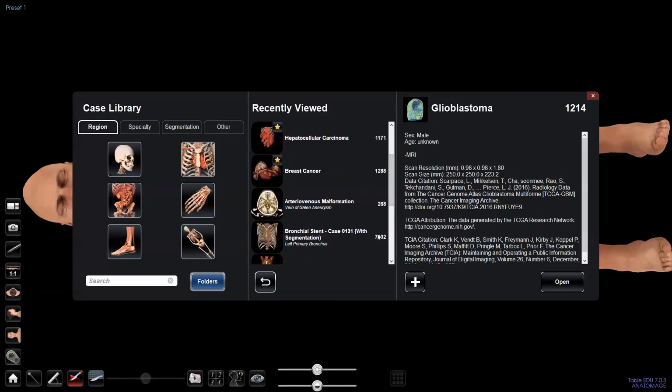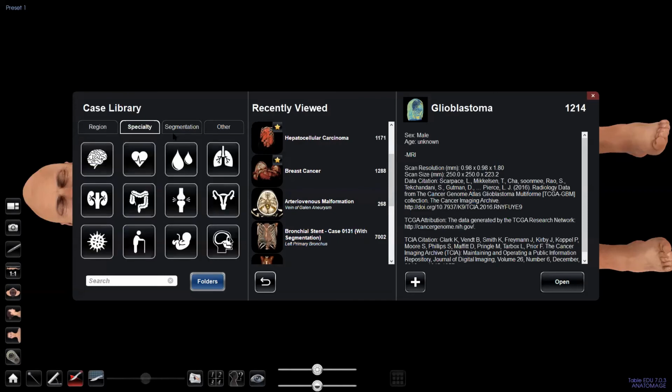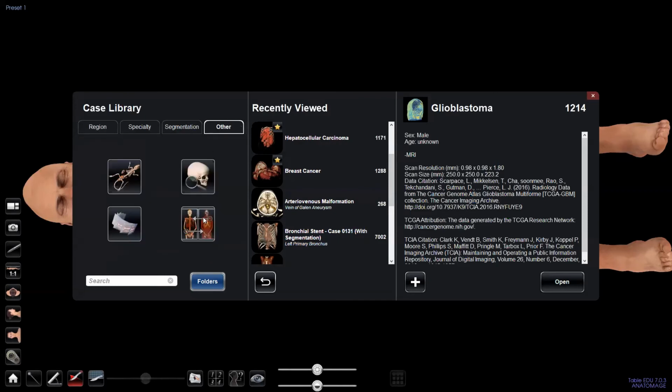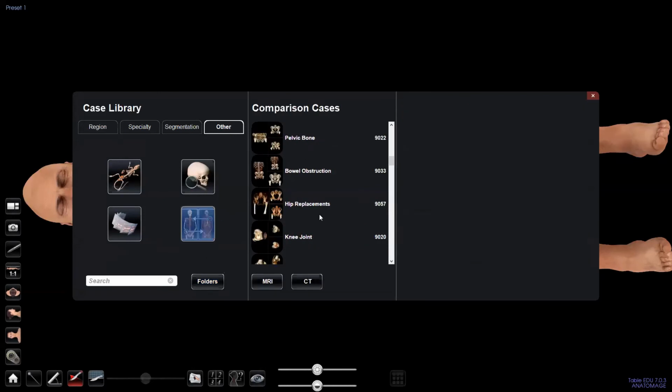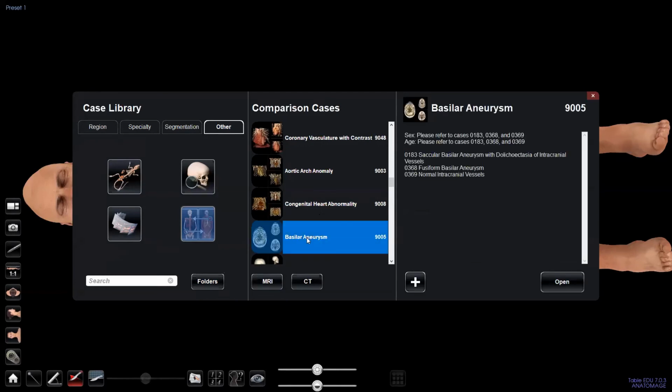They're fantastic 3-dimensional images, and they have some that compare several different pathologies, and you can see a healthy situation next to 2 pathologies, and they rotate at the same time. And so it's really useful to compare and contrast different pathologies and processes. Yes, so you can see the basilar aneurysm. And so these are really beautiful. And quite a few of them will have some case notes next to them as well. So you get a bit more information about that.